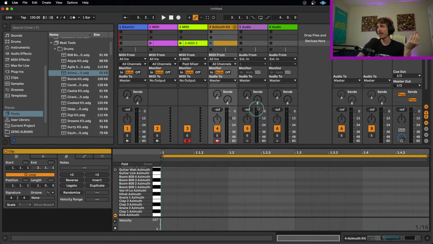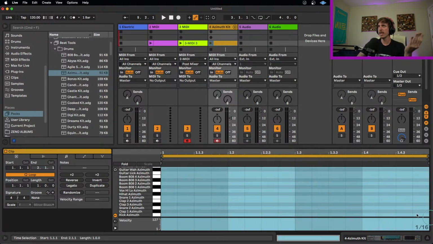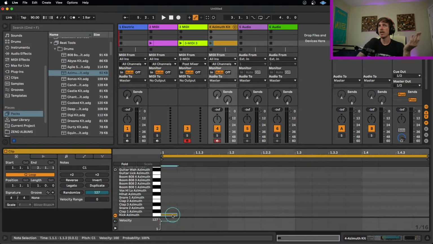So say I'm writing a beat here. This is how I'm gonna start my song. Oftentimes what I'll do is start with a 1-bar loop. And let me slow this down a bit. I'm gonna put in what I basically consider the skeleton of a drum beat, right? So it's gonna be my kicks, my snares, my hi-hats.